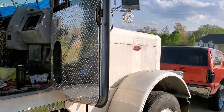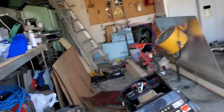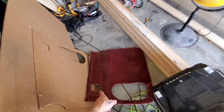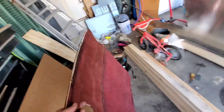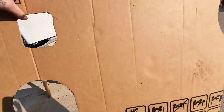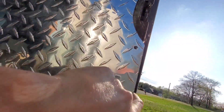So there we go — that's the door panel right there. I got it on the truck. I didn't really need to show you guys the process of cutting it all out, but where I started: this right here was too small. This old-school door panel, it was too small anyways. It was on there, but it was only to the point where it barely covered the edges. So I went through some old cardboard I had and cut out a template of the size I actually wanted it to be. Then I matched it up on the diamond plate. Got it all cut out flush with the edge all the way around.